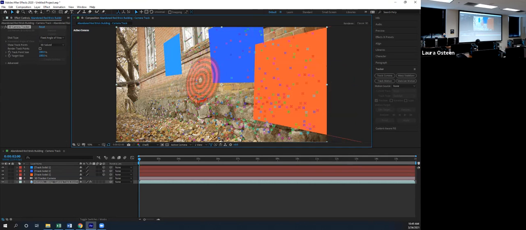Now, if you're going to do text with this method, when you right click, instead of doing that solid, you'll just do a text. It's the only difference. So I now have these 3 different parts here.